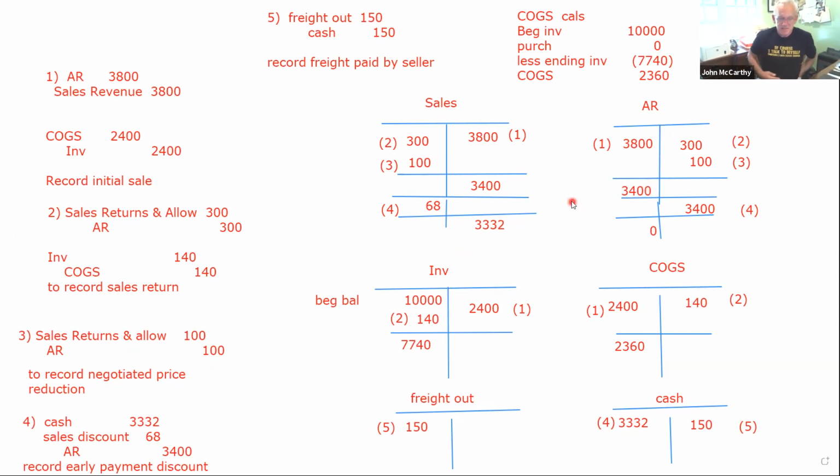So now the buyer decides to take that 2%, 2/10 net 30 discount, the early payment discount. So 2% of 3,400 is 68. Okay. So they just pay within 10 days. That's when we knew they took the discount. So they paid in time. So they paid less than the 3,400. They paid the 3,332, which is 98% of 3,400, reflecting the 2% discount. All right. So we receive cash for 3,332.